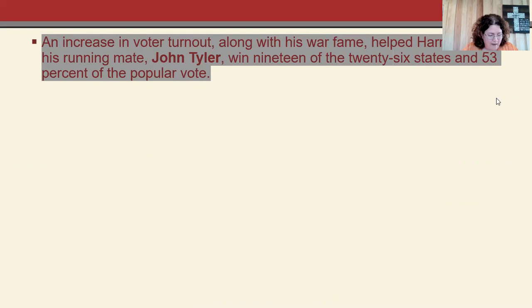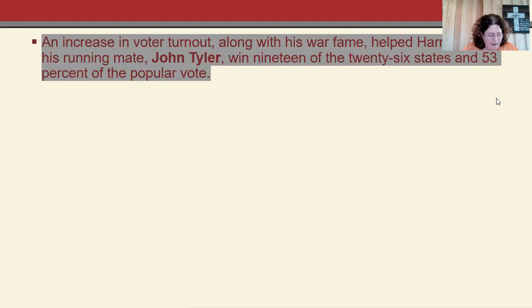A careless comment by a Democrat that if Harrison was given a log cabin and a barrel of hard cider, he would retire on a pension, played directly into Whig hands. The Whigs soon began portraying Harrison, who was in reality wealthy, as a simple man of common taste. In contrast, they labeled Van Buren a snobbish aristocrat.